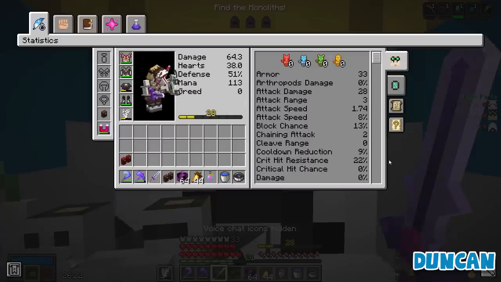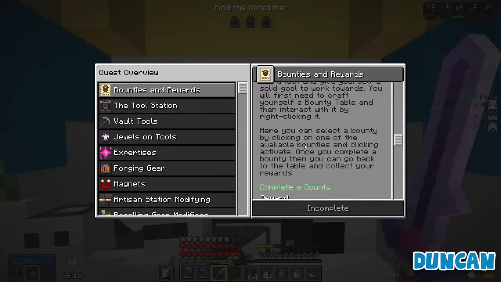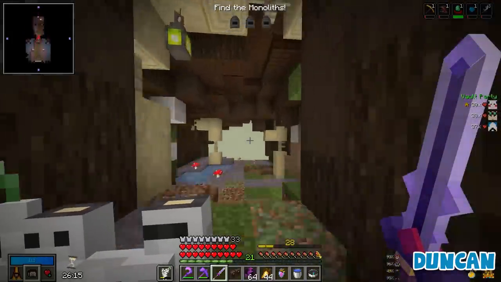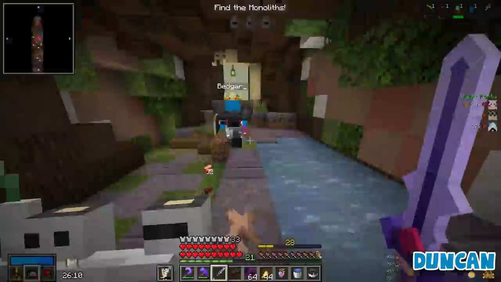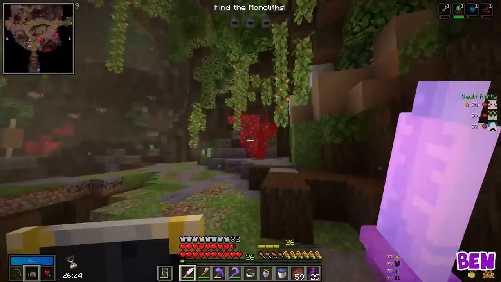Oh, extra XP. It's going to be insane XP this vault. Complete a bounty. Okay. Well, I can't do any bounties here. One of my bounties is a scav vault. I have to kill mushrooms. There's plenty of mushrooms there. This is a whole mushroom place.